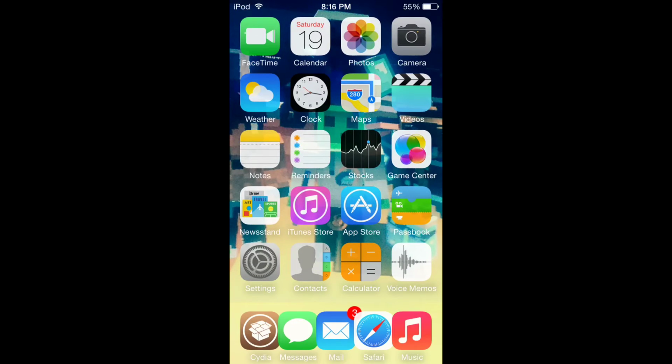It's iPodastic here, and today I'm going to be showing you guys something that I absolutely love. And I'm sorry if the bottom dock is glitching out a little bit. What I'm currently doing is showing you guys my favorite application for changing the carrier name on your iPhone, iPad, or iPod.